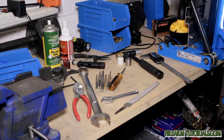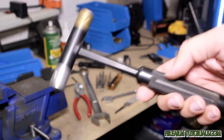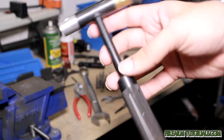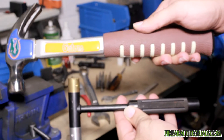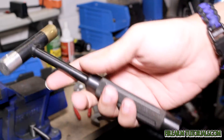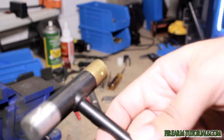Some of the things I use most often would be this hammer. You don't necessarily have to have a gunsmith hammer, but that's what this is — it's all steel, a pretty heavy hammer, and it's a little shorter than a standard hammer. Here's a regular run-of-the-mill hammer so you can see the size difference. The reason I like this one specifically is it's short, so if you're working in a small space and you don't have a lot of room for maneuvering a larger sized hammer, it's great for that.